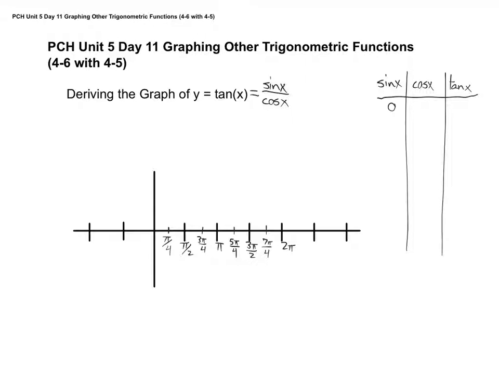What's the cosine of 0, Rachel? Well, get your unit circle. Remember, cosine is which coordinate? X. So at 0 radians, it's 1, okay? So if tangent is sine divided by cosine, what's our tangent of 0, Naya? 0. It's 0. 0 divided by 1 would be 0. Okay? So now we have our first point on our tangent curve.